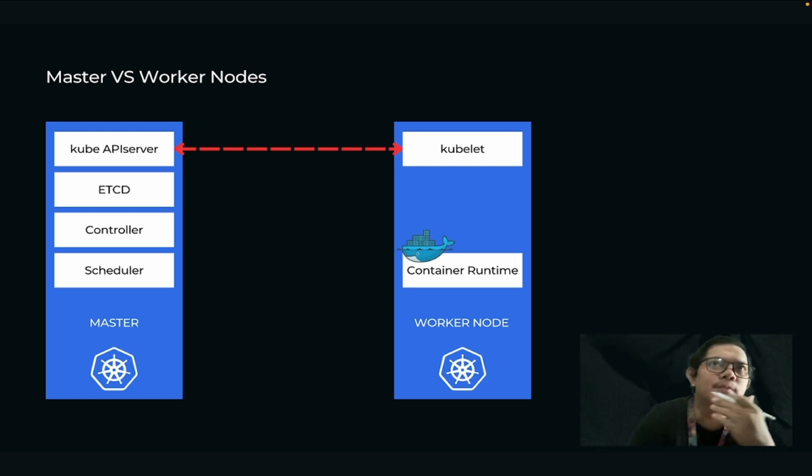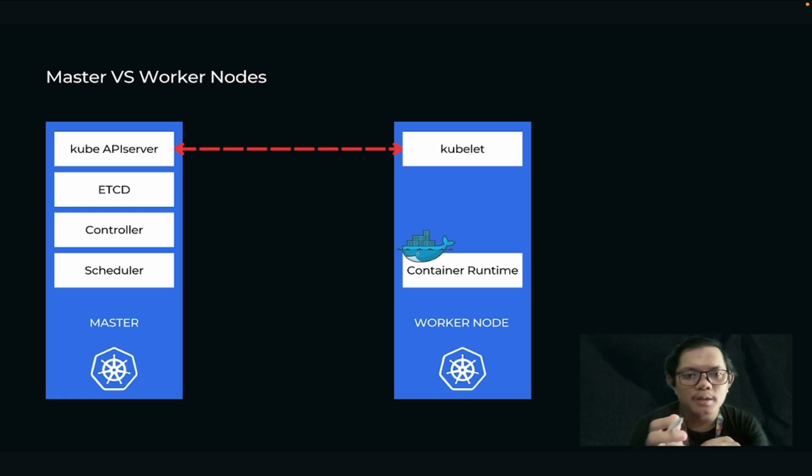Okay, for now we will talk about the master versus worker nodes. So far, we've covered two types of servers, master and worker, along with the components that make up Kubernetes. But how do these components actually get distributed across the servers? In other words, how does one server become the master and the other one the worker, or as it was once known, the minion?